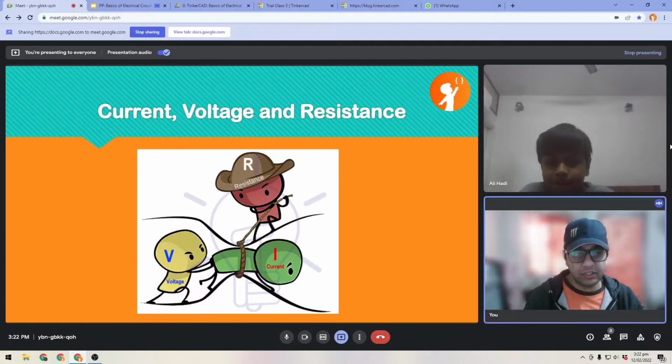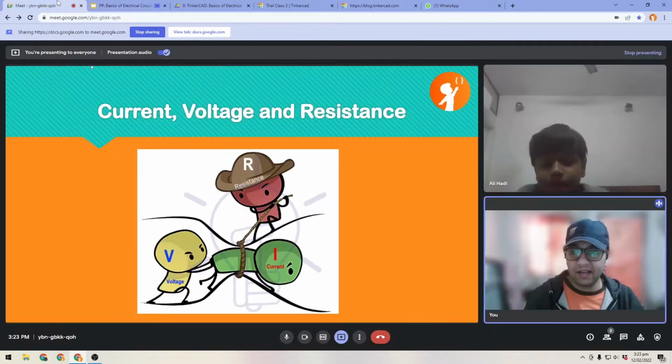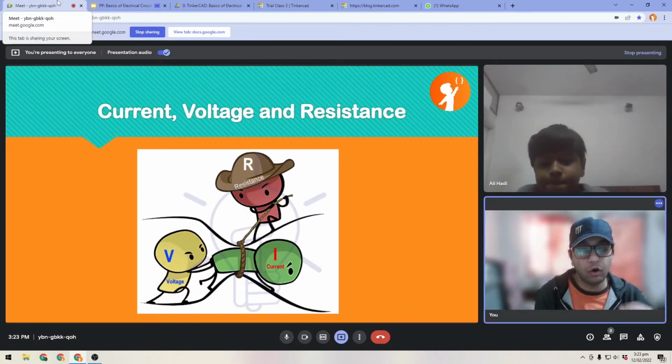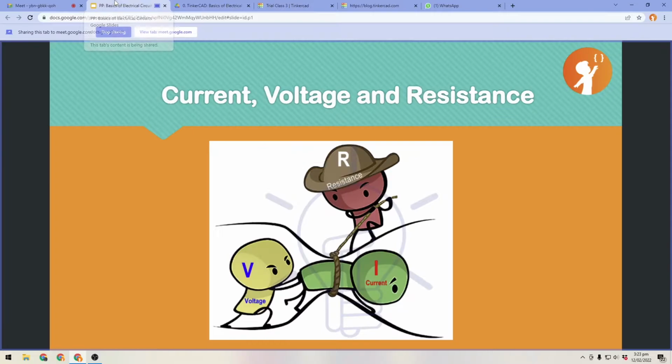Because voltage pushes them. You can see over here that voltage is pushing this green guy whose name is current. When electrons start moving, we call those electrons current. This voltage guy is pushing current, and when current is moving, we have electricity.